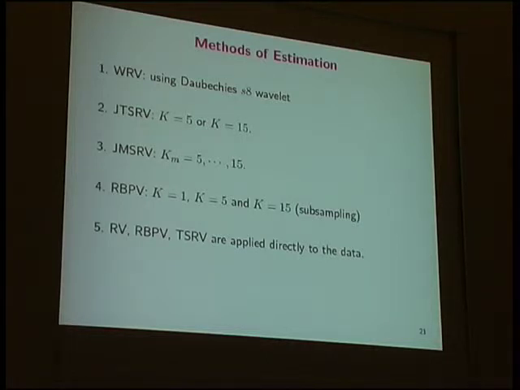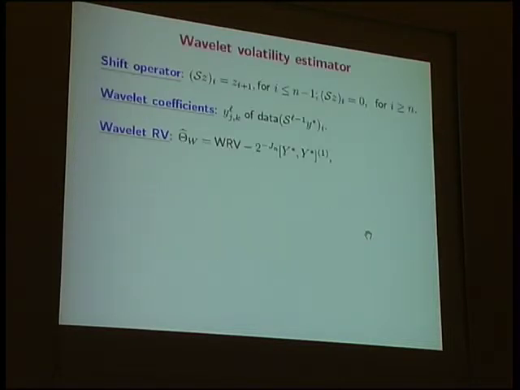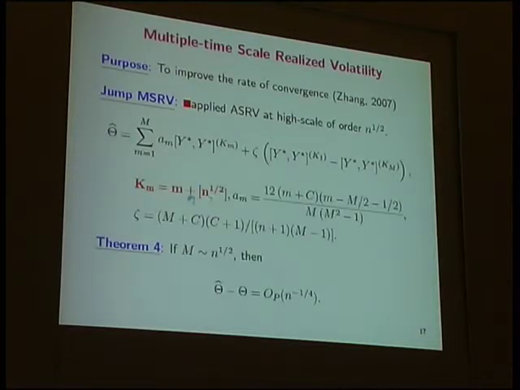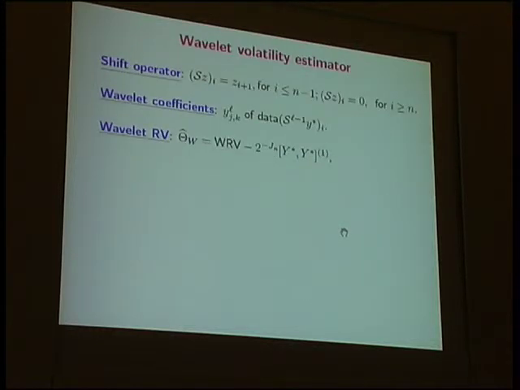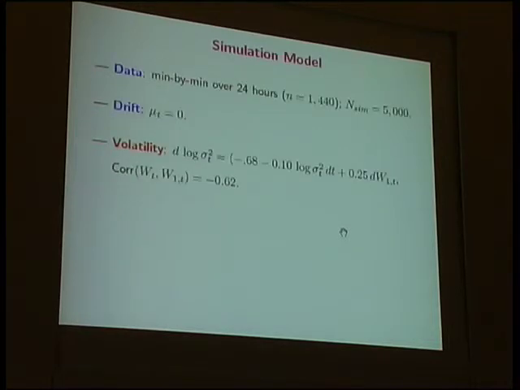Okay. So when I talk about multi-scale realized volatility, I added a J to it, so that I'm averaging over the subsampling. Every 5 data points, I sample 1. Every 6, I sample 1. Up to every 15, I sample 1. I do a weighted average according to the weighting scheme given by Lan Zhang here. Okay. So according to the weighting scheme given by Lan Zhang, everything is determined. It just looks ugly, but everything is determined there.